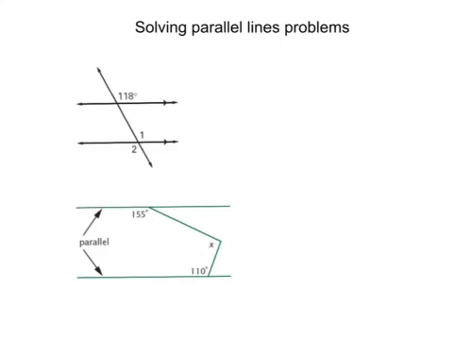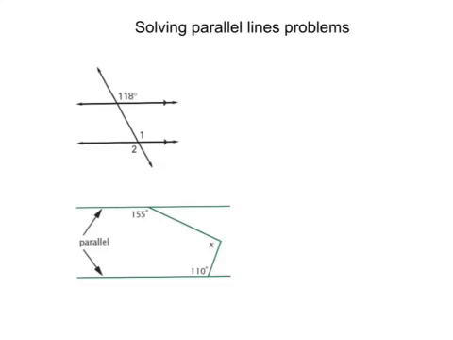We're going to have a look at solving some parallel line problems. So we'll have a look at this first one. I've got an angle of 118 degrees given to me, and I've got a set of parallel lines, and here we have a transversal cutting through the parallel lines.